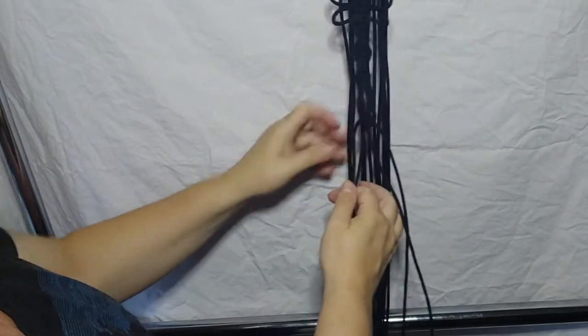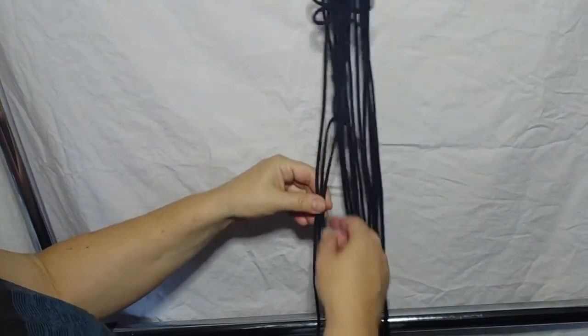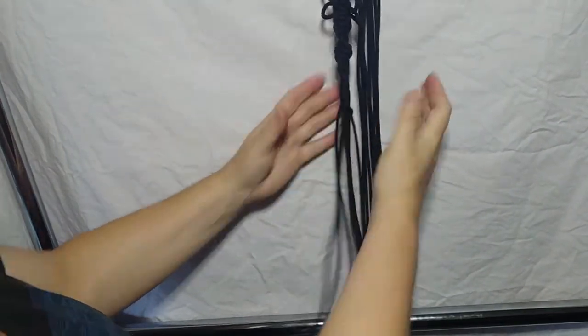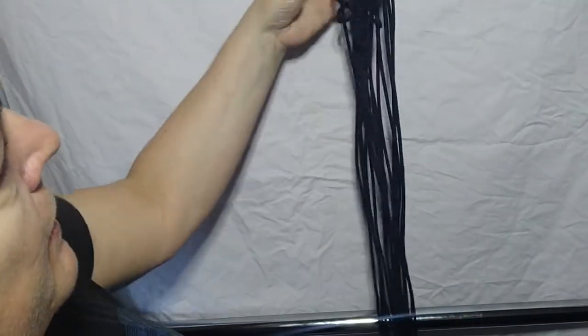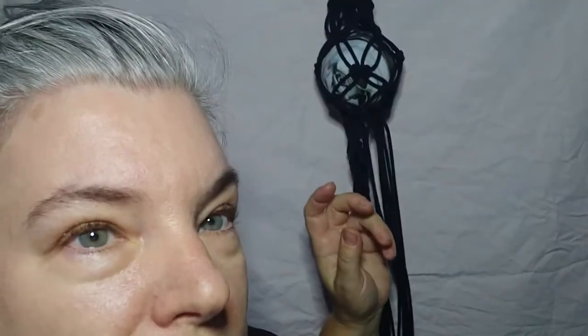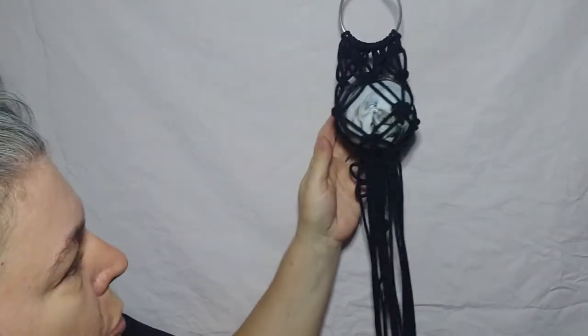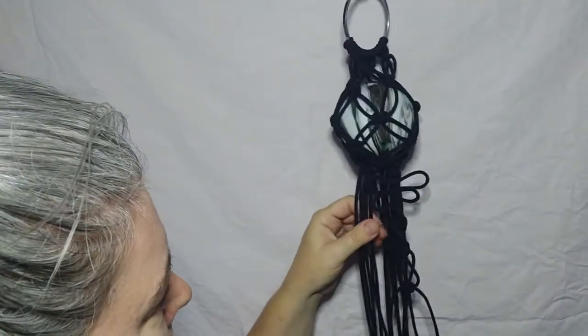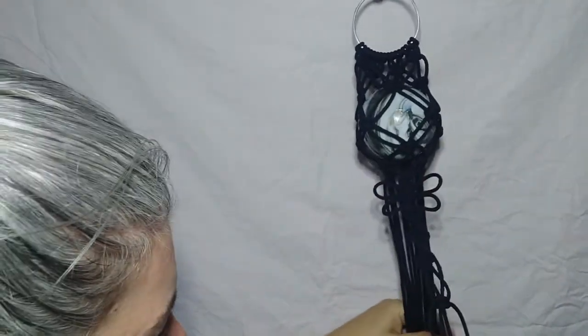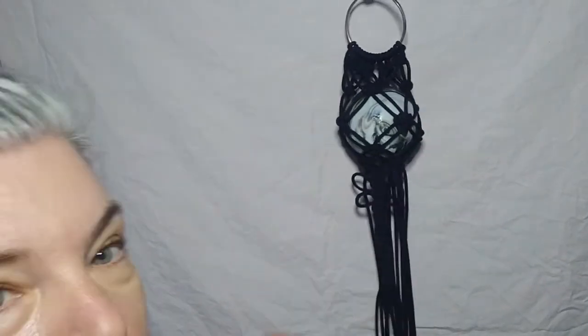And starting here is where we'll make the basket. And we'll do probably just two layers of knots that make up the plant basket. And that'll be that. So yeah, my beautiful glass ball that caused me so many problems today actually just took up a lot more string than I thought. All right, so I'm gonna pause right now and get caught up to this point and then show you where we're at at that point. Okay.